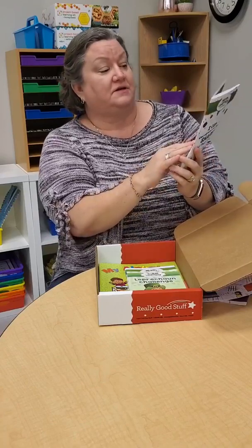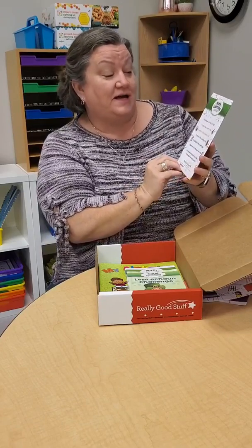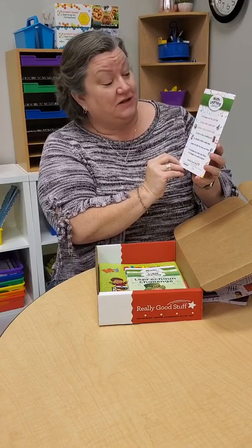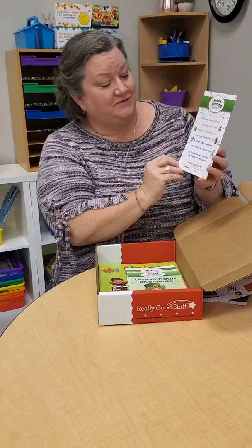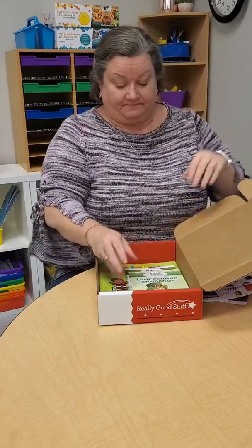Of course, here's your little rhyme: 3D shapes are fat, not flat. A cone is like a party hat. A sphere is like a bouncy ball. A prism is like a building tall. A cylinder is like a soda pop. Cubes are like the dice you drop. 3D shapes are here and there. 3D shapes are everywhere. So another fun one.